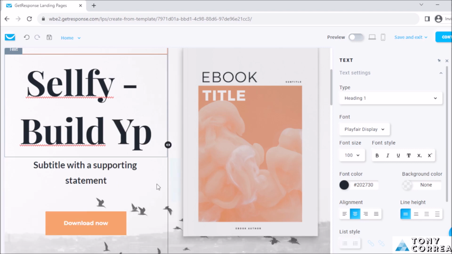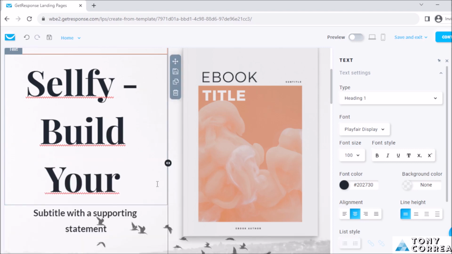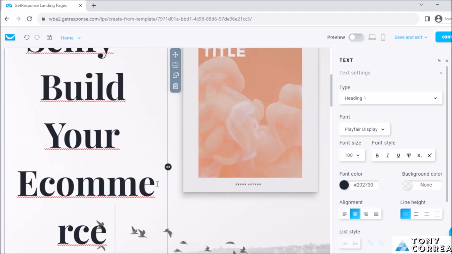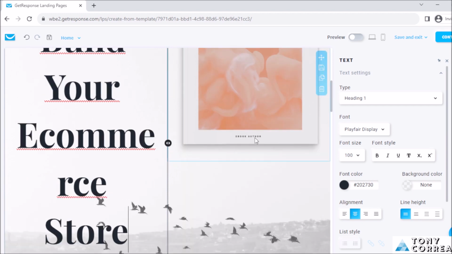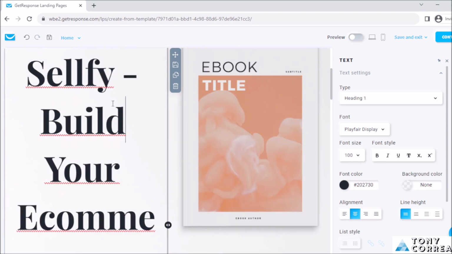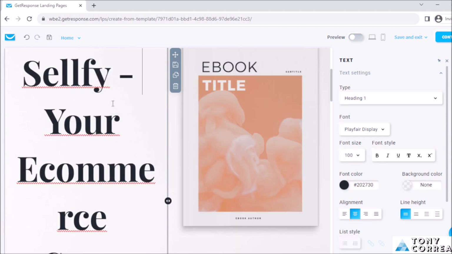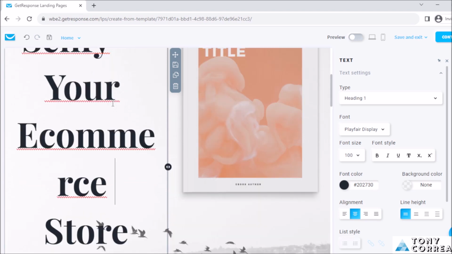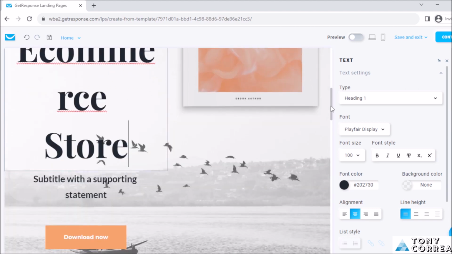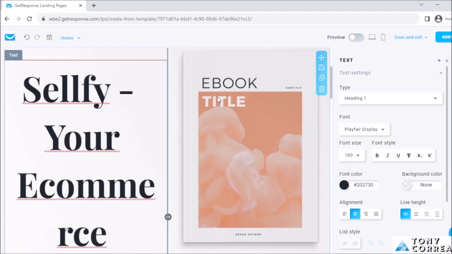Build your e-commerce store, for example. I'm going to be erasing this, like this. Build your e-commerce store. Yes, I have added this title now.